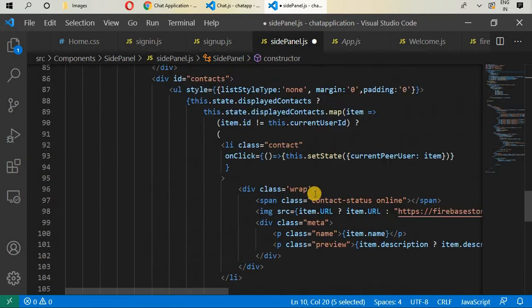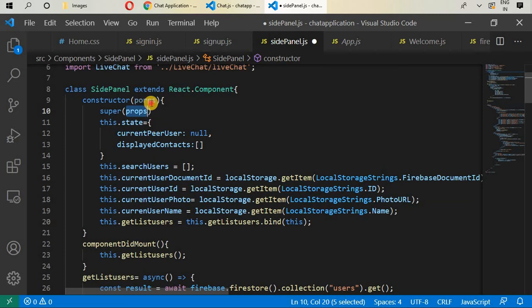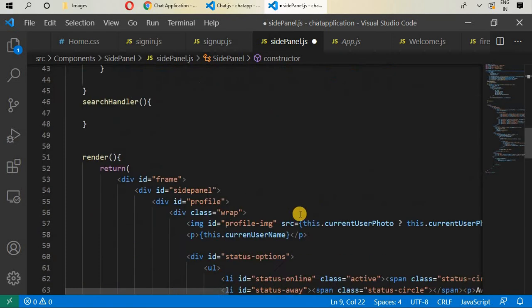Okay, and I think we need to write props. We are getting constructor.